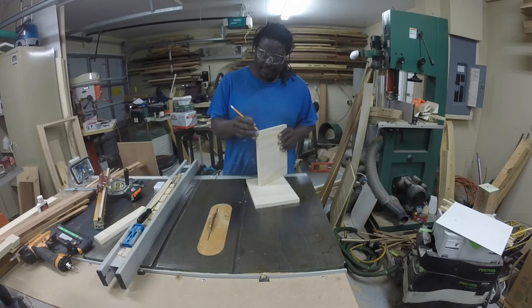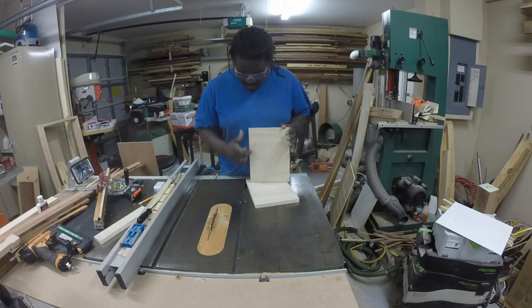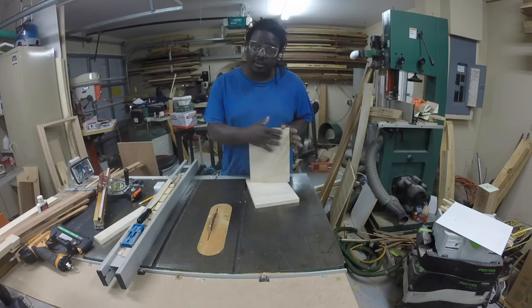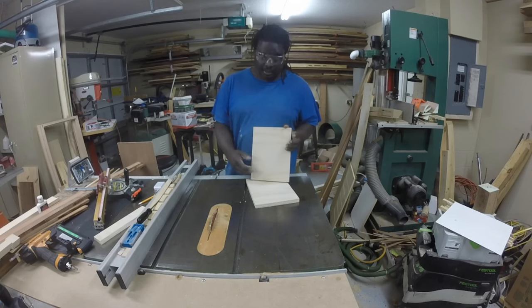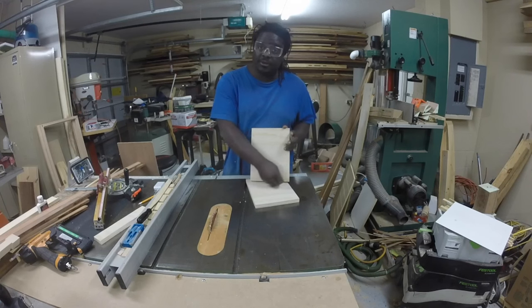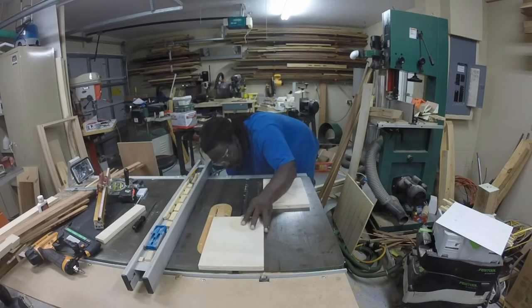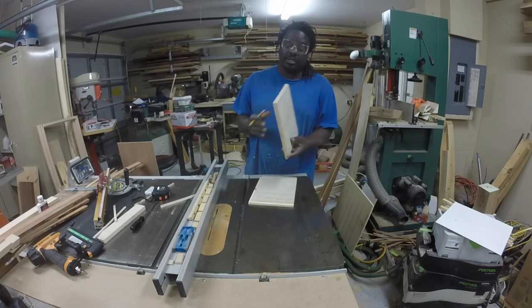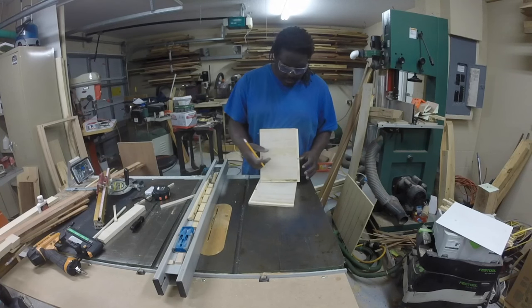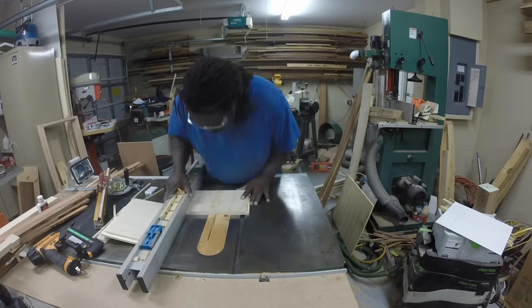We're going to need to cut a rabbet on the back edge to receive our back piece and bottom piece that's going to hold the guns, as well as the dado that's going to house the bottom shelf. So now the only thing we need on our side assemblies here is a dado to house the bottom shelf that's going to support the bottom of the guns.